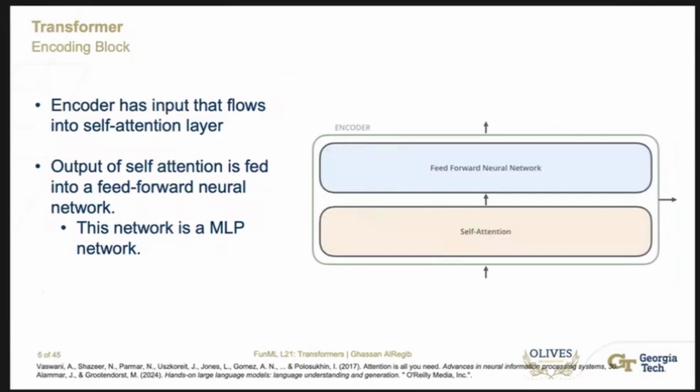If you take one encoder block and zoom in, you'll see there are two elements. The self-attention element is associated with learning the dependencies between the tokens, and then the feed-forward neural network basically tries to learn the nonlinear associations between the tokens. The self-attention is basically the linear similarity matching between the tokens. However, we also wish to learn the nonlinear features in that input using the feed-forward neural network.